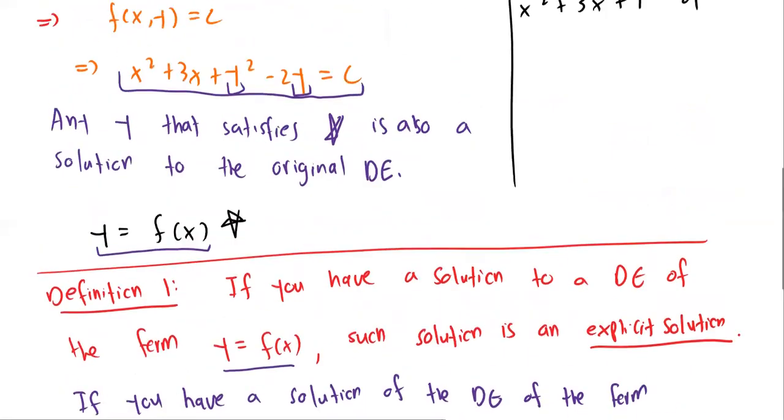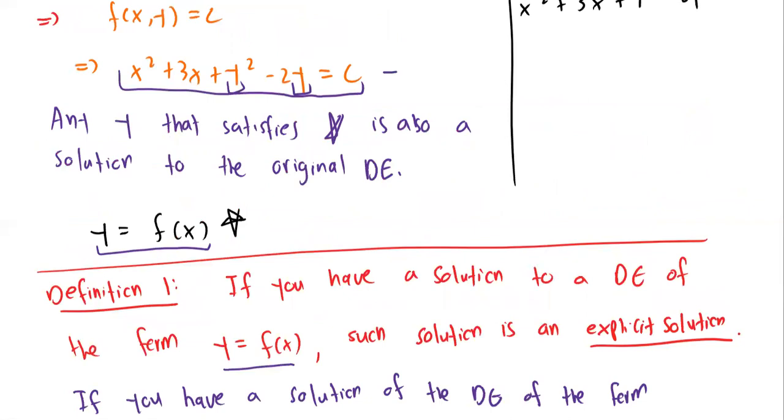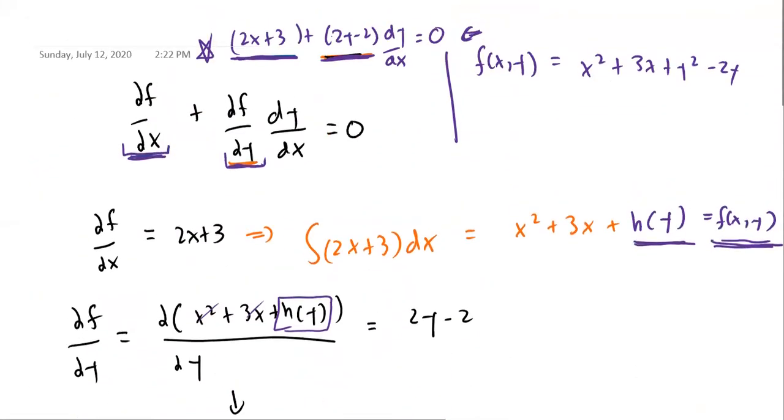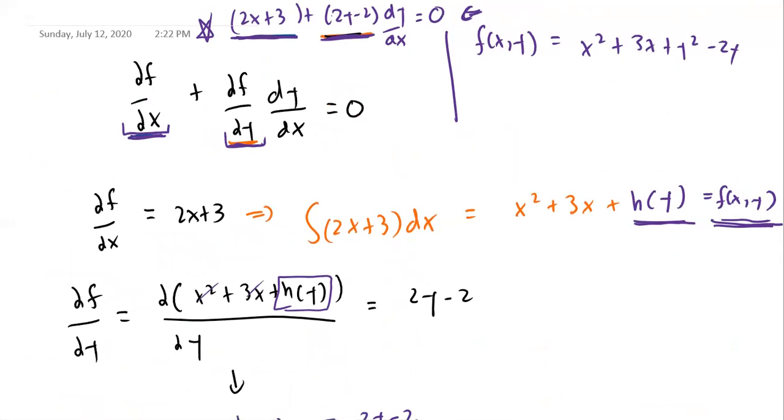And as I mentioned in the previous video, in this case, you can solve for y. It's a little bit of work because you have to remember how to do completing the square. But in most cases, it's not going to be the case that you can solve for y, or it's going to be very hard. And in fact, in most cases, it's not going to be the case that there is a function such that when you take its derivative, you get the original differential equation.